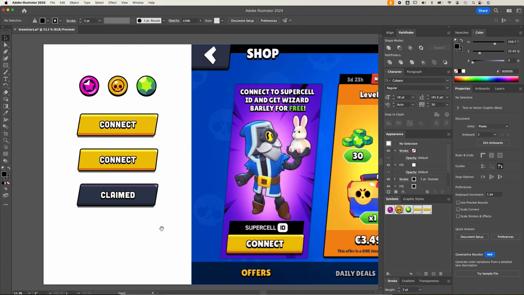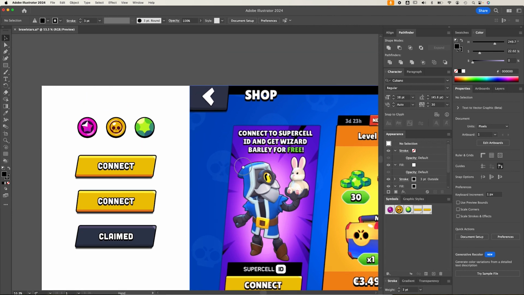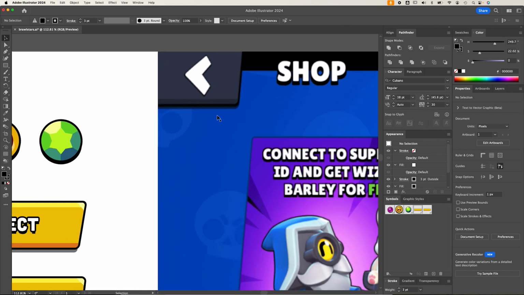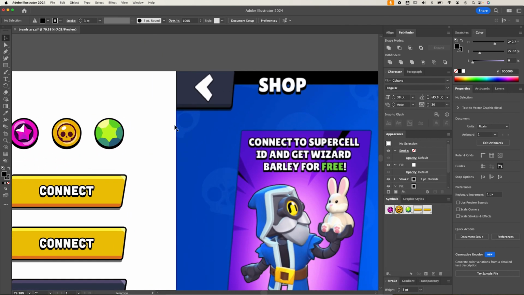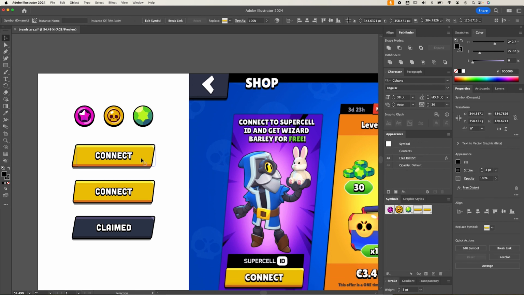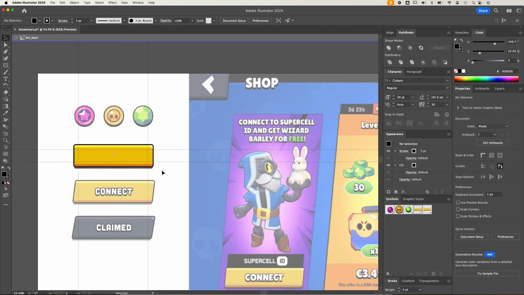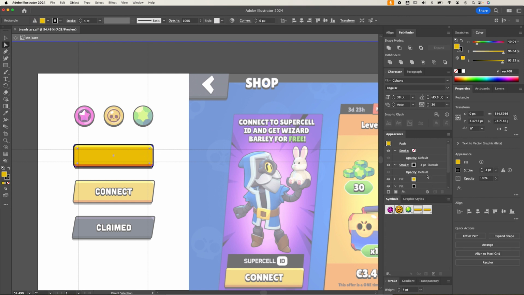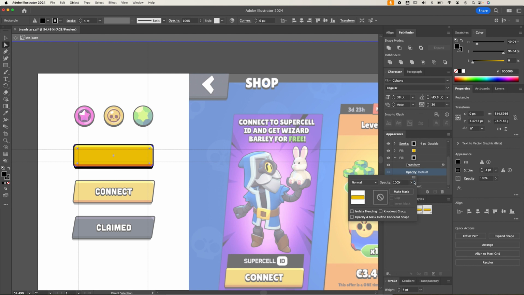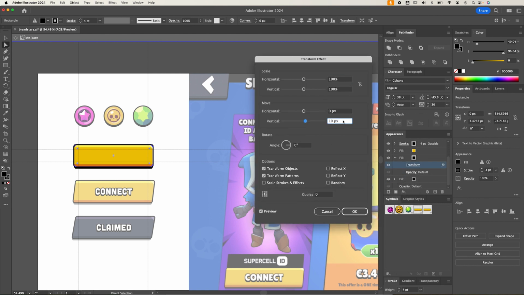So that's what I would consider the core part of the button design. It does appear to be, if you look really closely, a sort of heavier weight. So if we go ahead and do that, we'll hop into our object here. And it seems like we have our stroke, we've got our fill. So you could duplicate that, make that 100%. And then, there you go, something like that.